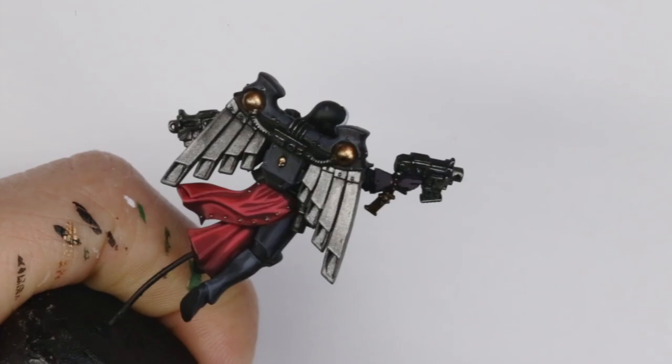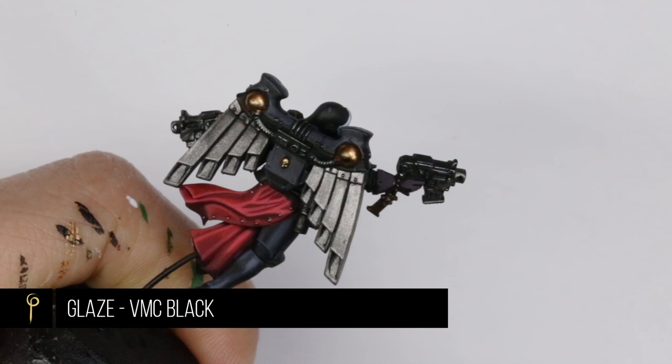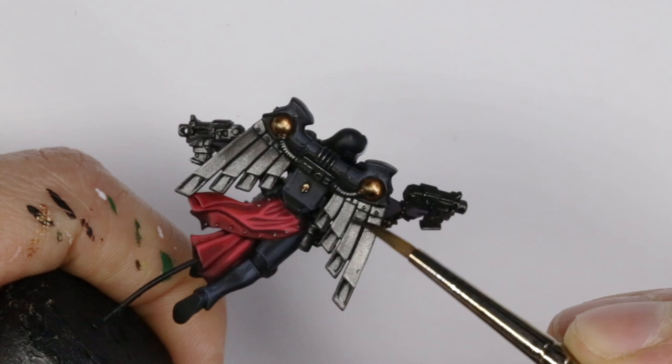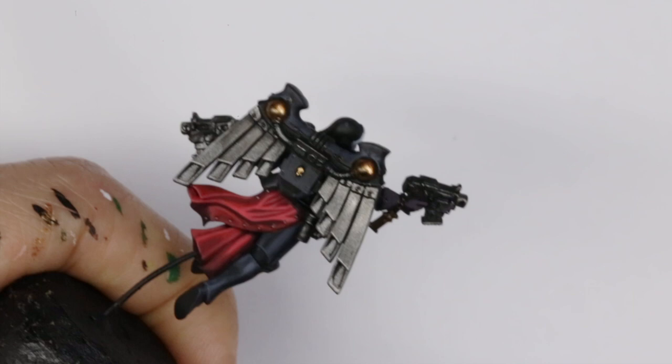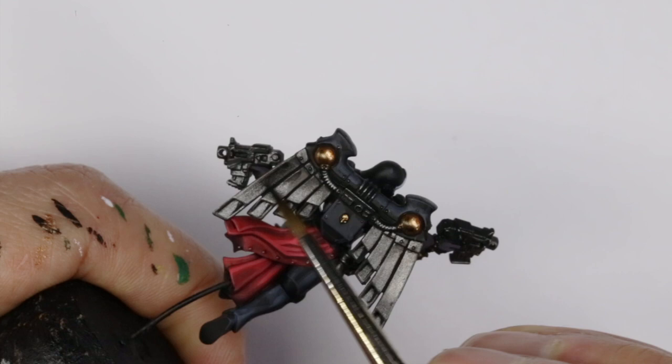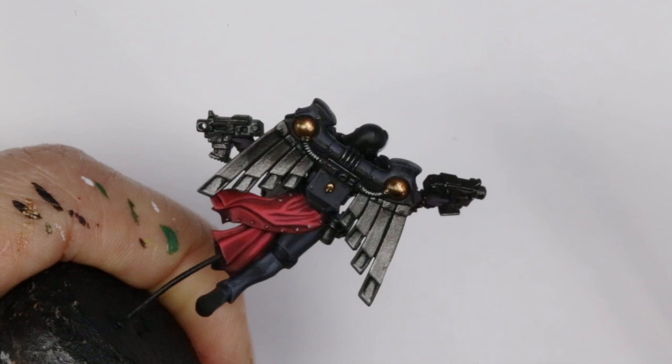For the metallic sections I base coat everything with Games Workshop Iron Warriors. I really like this addition to the line as it's a really dark nice silver to start with, but what I'm going to do here is add glazes of matte black to increase the shadows. Take note of my brush stroke direction — it's always moving up and that's going to gradually build up a shade. It's also going to make the shadows matte and that will give a more realistic appearance to the metal. You can see where I've built it up — adding more coats gradually you get this really nice dark shadow in your metal. You do need to take your time with this but it's worth it as it's really effective for any kind of metallics.